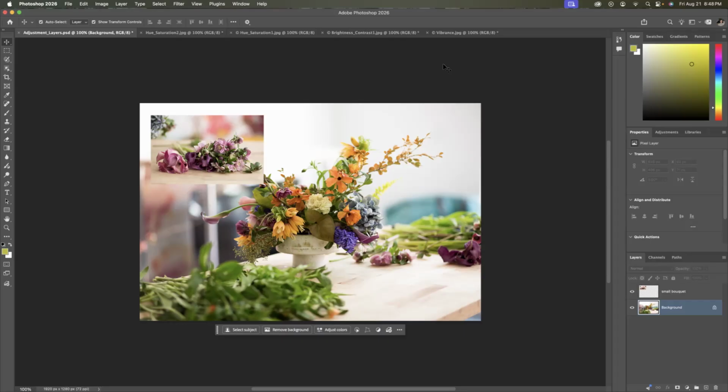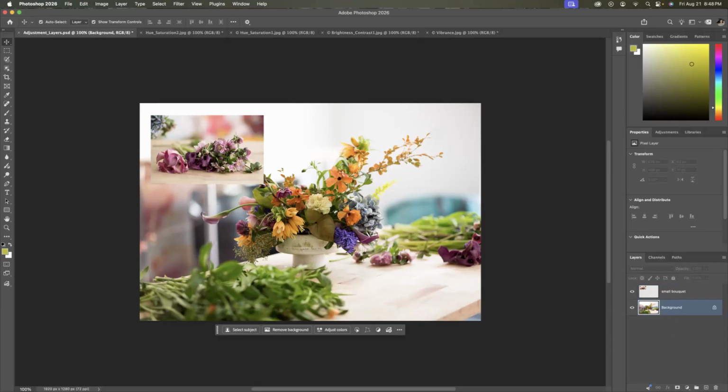So what we're going to do is we are going to only affect really one of these. So we have two images here, one flower here, and then this big bouquet. I kind of want to keep this first small bouquet untouched for now, but I want to edit this background image. So I need to make sure that I'm in my layers panel, which is the bottom right-hand side. I'm going to click on the background. And then once I click on it, that assures me that that's the only layer that's going to be affected with my changes.